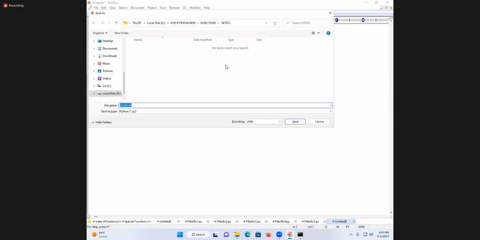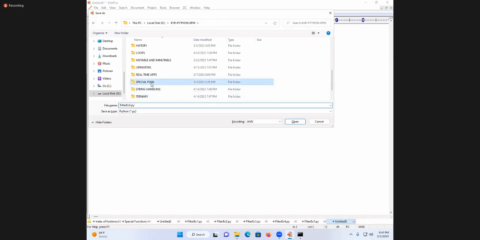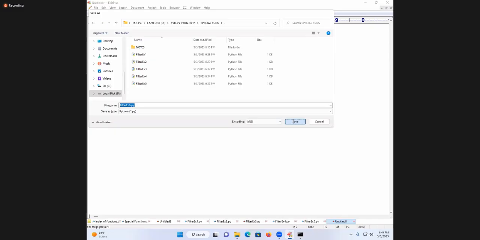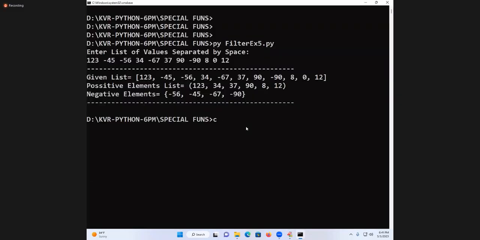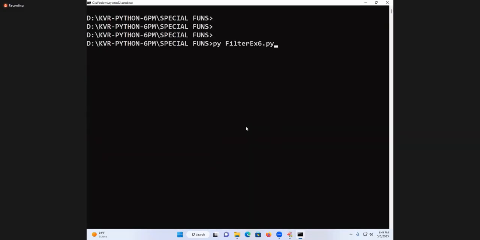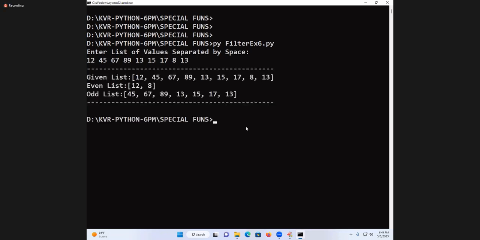Here, go to the place where I am writing special functions. 6.py executed. I gave 12, 45, 67, 89, 13, 15, 17, 8, 13. So I got the even numbers and odd numbers.